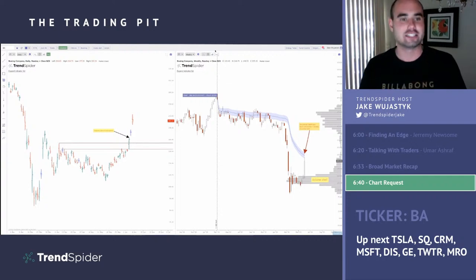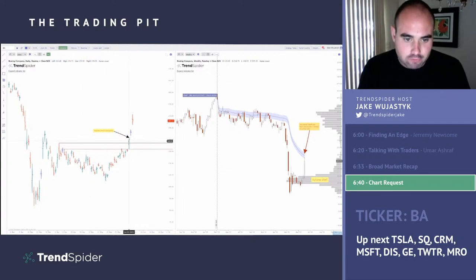I think this was easily probably the most popular ticker last week just because it's really done nothing the last 2 months and finally it broke out. And so you can see this here. We finally broke out of this horizontal resistance area here. And you can see in the raindrop, all of that volume near the top of the range here. So that showed us for anybody that was selling Boeing on June 3rd, which was Wednesday, there was somebody absorbing that supply above the resistance line.